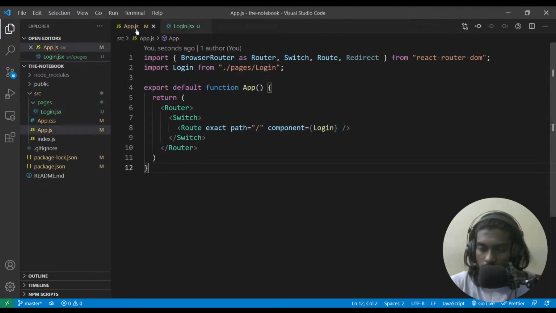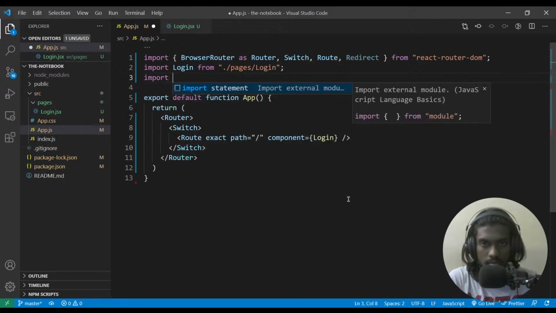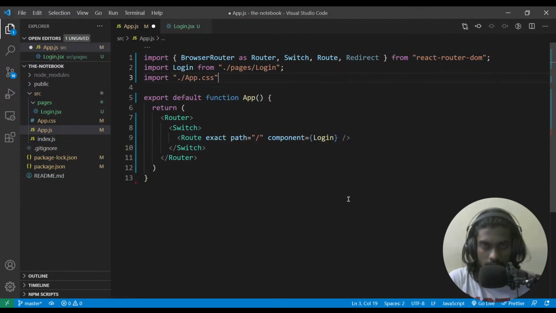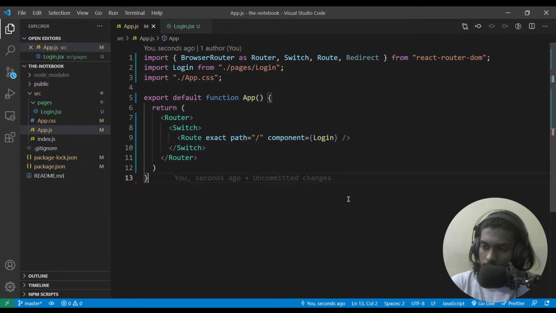Once that is done, go back to your app.js file and then import one more thing for me. The style sheet that we just created, right? App.css. Import the style sheet as well. Okay? Done?